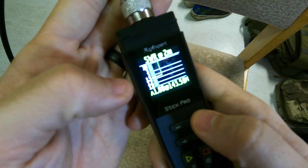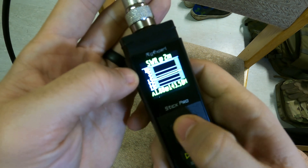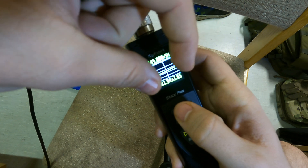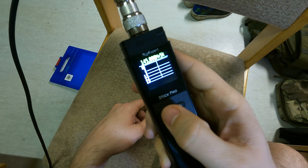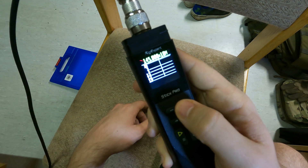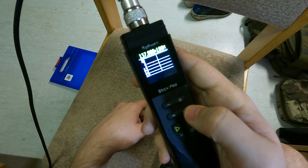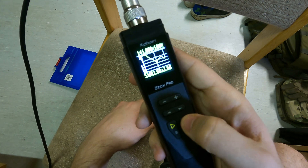From there you can hit plus or minus to go to the actual band scope for that frequency. You can hit the in/out button to go in more depth. Hitting the minus button brings the span of the frequency display down — narrowing all the way to 5 kilohertz. You can also zoom all the way out to 100 megahertz for a pretty broad spectrum. From there you can use the left and right arrows to bounce back and forth and tune to different points and frequencies.